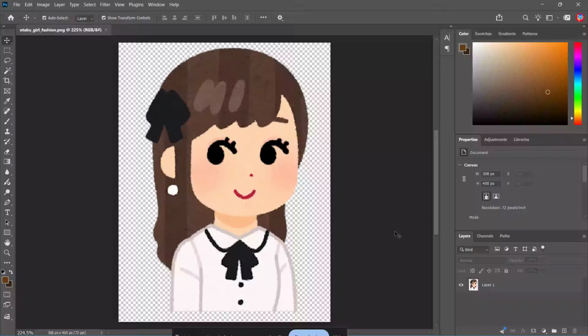If you want to change the color of a specific object in Photoshop without ruining the highlights, shadows, or texture, this tutorial is for you. In the next few minutes, I'm going to show you a fast and clean method that works great for things like changing a shirt color, recoloring a car, or adjusting any single object in your image while keeping it looking realistic.